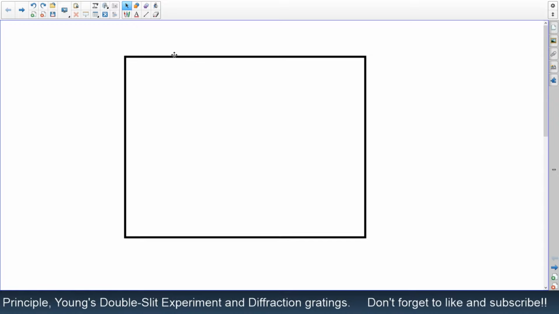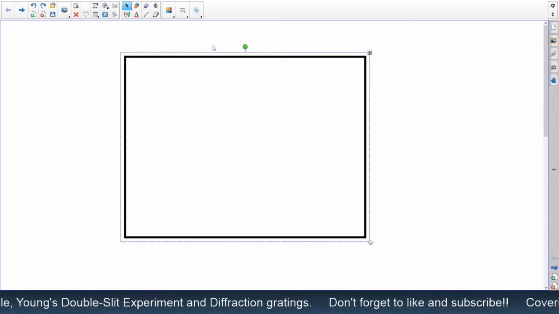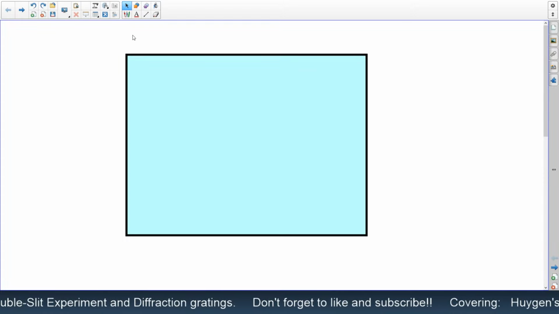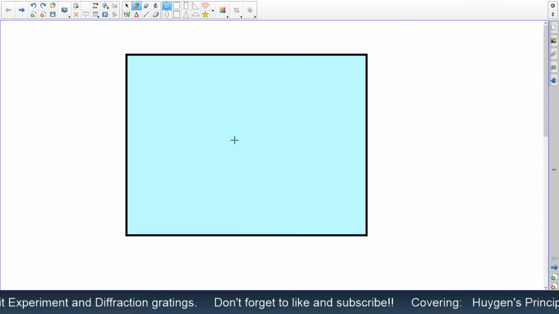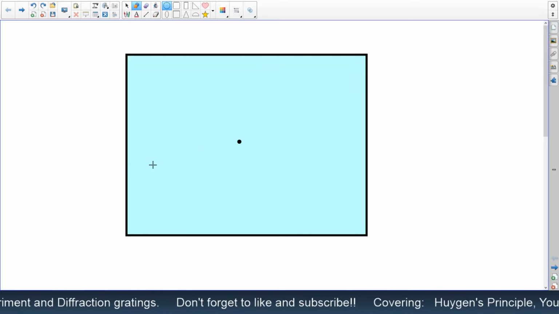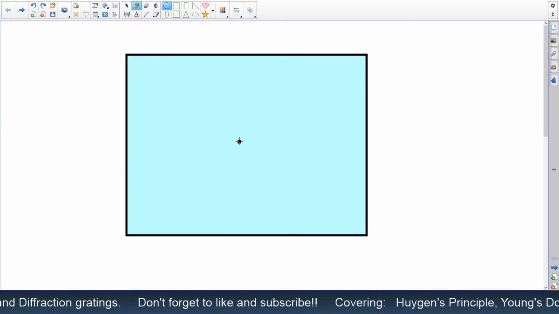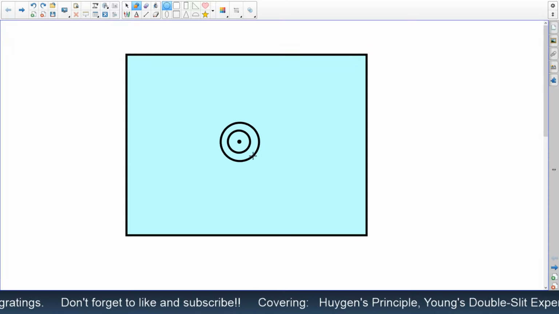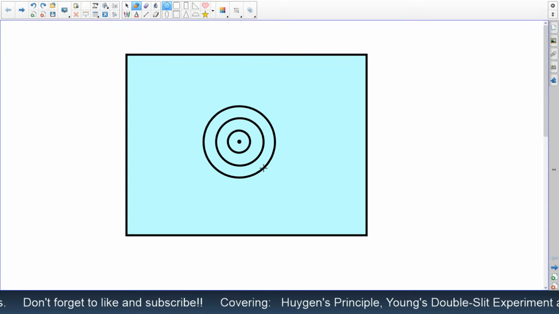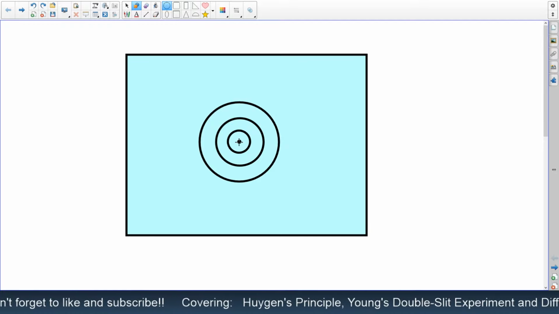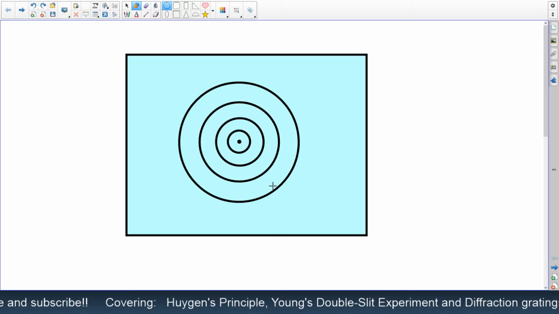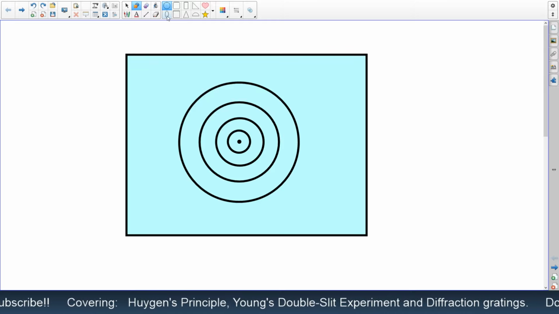So what we're going to do is imagine that we have something like a little pond. We've got a little rectangular pond. I'm going to drop a little stone into the pond at this point here. And what we'd expect to happen is that across the surface of the water we would get a series of concentric circles that will come outwards as ripples moving out in time. That's not particularly exciting or challenging, but the question is, why does that happen?